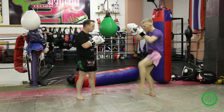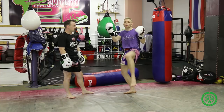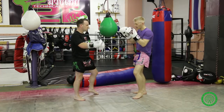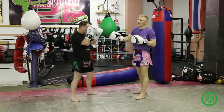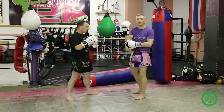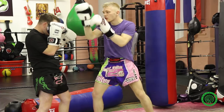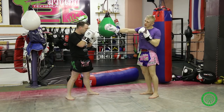Also, on the block, you don't really see this one. You've got inward block, outward block. I like to do it like that, you know, meet your elbow. So there's no gaps. And at the same time, when you block with your left, you put your right arm out, yeah? If he's a good fighter, he's gonna kick me and he's gonna come box me and try to elbow me. If you put this arm out there, it's hard for him to come in now and I can land in and throw my shot, throw your shot. Or just push him back, do you know what I mean? So you keep your arm out.